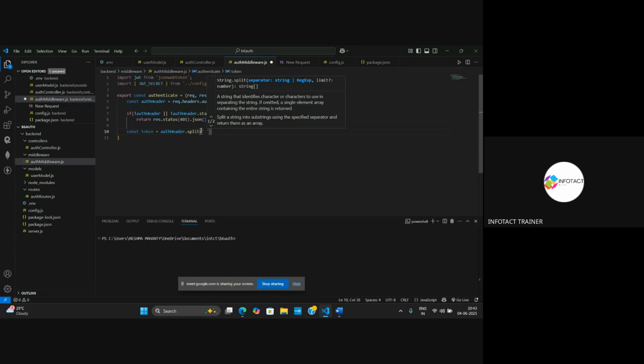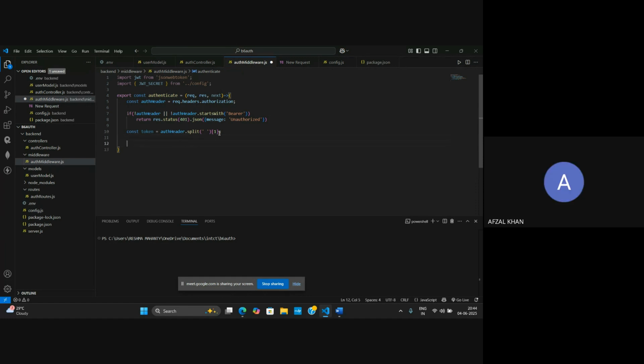So by now, the token is being stored in the first index of the array, which is why we are writing the index number as 1 instead of 0. Why? Because inside the 0 index, we are storing the bearer. Is your point clear now? Yes, ma'am.